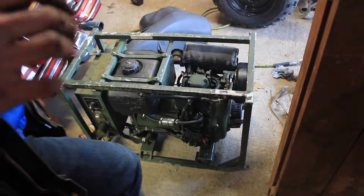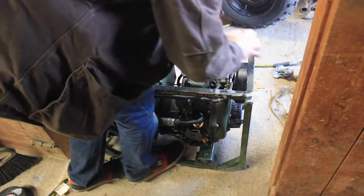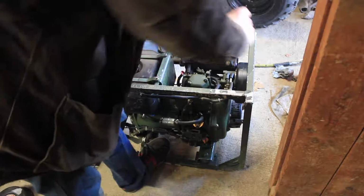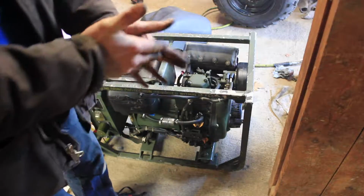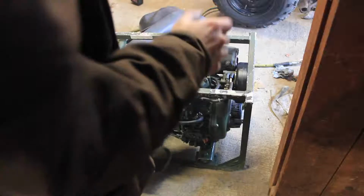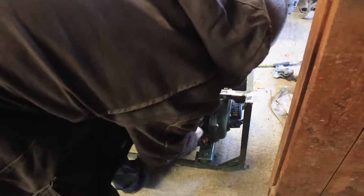I'm back again, so I just want to make an update for you guys. I didn't realize how much the spark arrestor actually made a difference with this engine. Which makes sense because diesels don't need as much back pressure. But this thing was having loads of back pressure to the point where it was just bogging down, crackling, not sounding good. Take a listen at how good this thing starts up without that.